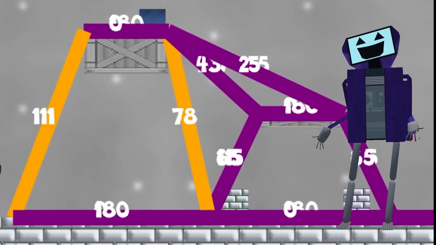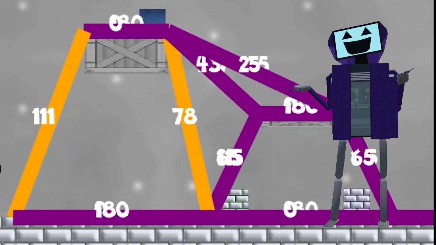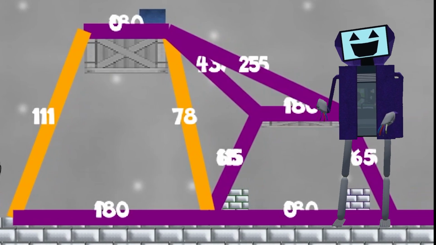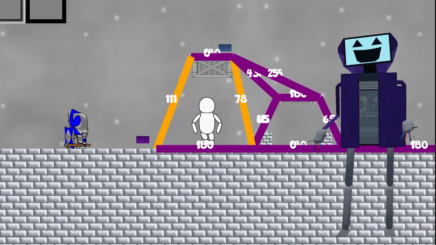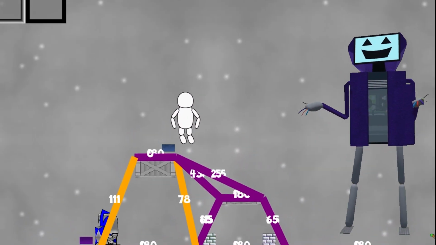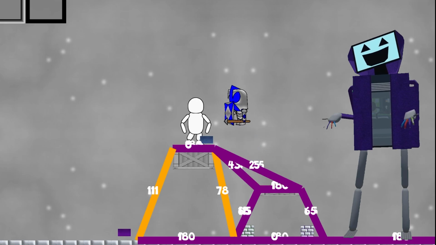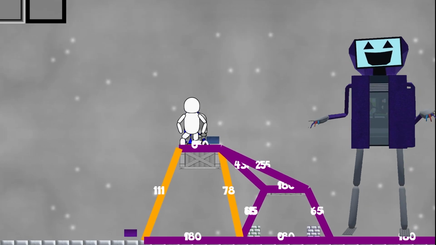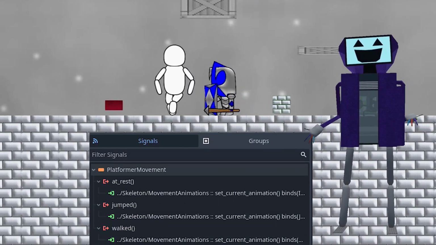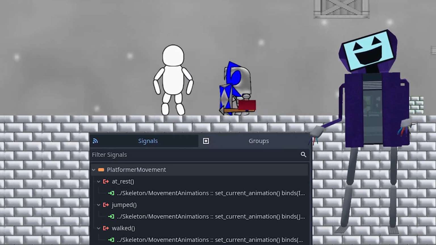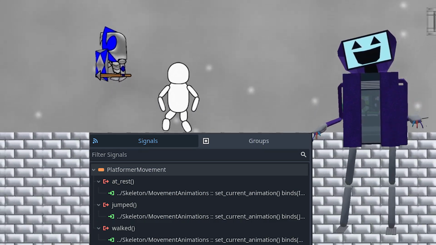Anyway, to visualize the navigation system while I'm debugging it, I made the connections and angles be printed on the screen. The purple lines are bidirectional, while the orange lines only go down. After a bit of debugging, I was able to switch the guard to follow this system instead. Going forward, I'll just need to add these points, and the navigation should work. With that all working, I gave the guard movement animations. I used Godot's signal system to make it so I can easily alter how the animations work without needing to alter the movement class or pretty much any code.